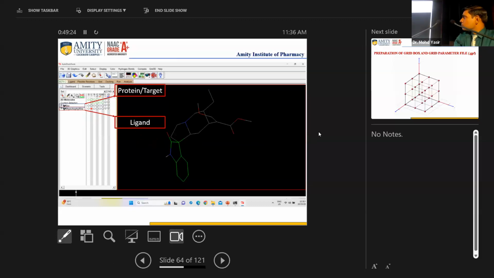So for molecular docking, we need a protein as well as a small molecule. We can say we need a target and we need a ligand. So we have a target and we have the ligand, right?